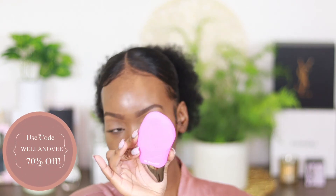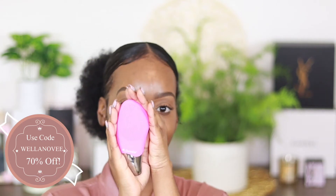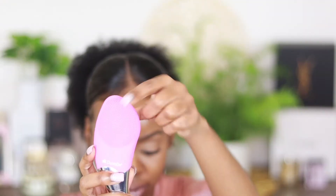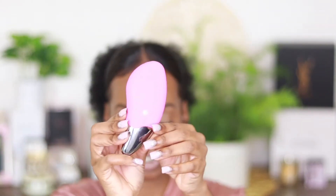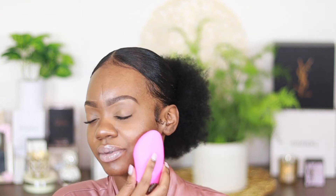With face wash, I have to exfoliate probably at least two to three times a week. I do light exfoliation. So while I'm using my face wash, what I do is I put it on to... so this is what it looks like. This is my little Sonic ball — it has these little bristles on it and when I say it is so soft, oh my goodness. Sometimes I like to use this even when I'm just massaging my moisturizer into my face. It has a little power button and a light, and you can adjust the speed. It just feels so good — it has this little vibrating motion to it. Personally, I love this better than a face brush.